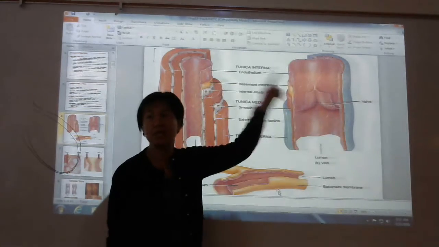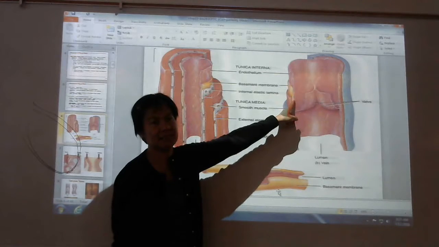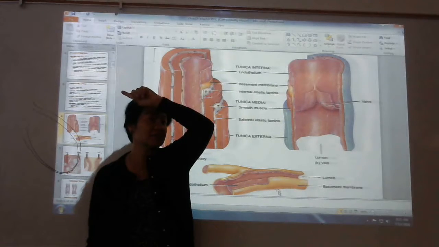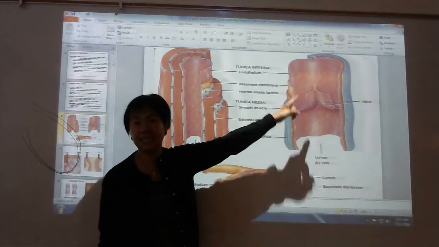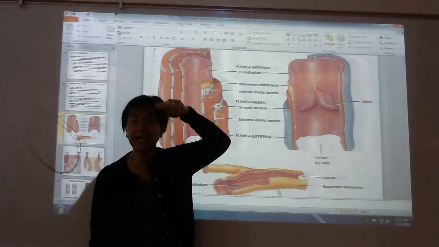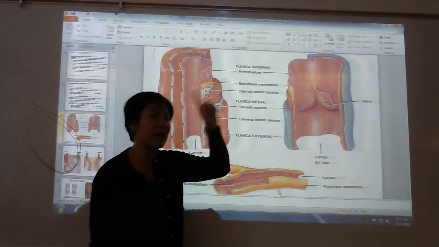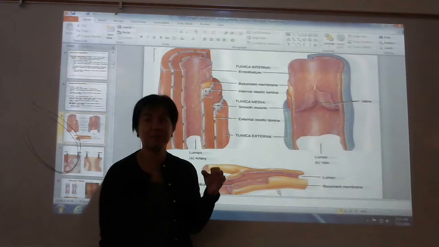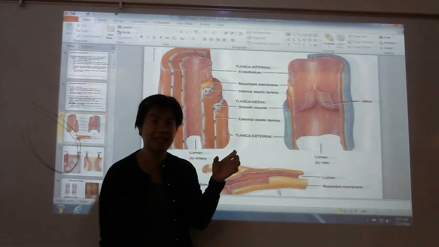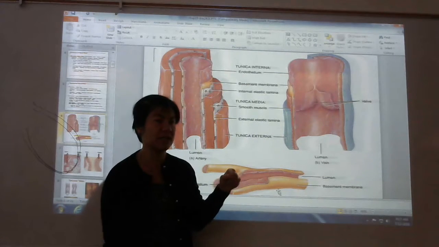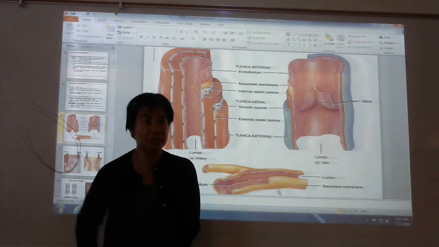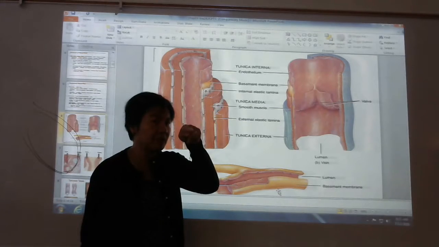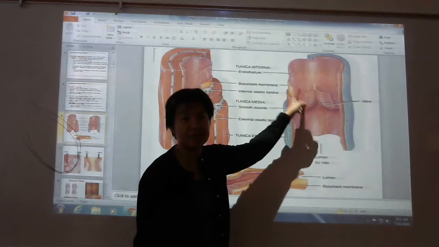Veins have a valve. Look at this valve in veins. You remember I told you? And when you open up the heart, look at the valve in the veins. And so I want you to look for a vein in your cat. And look at the valve. Hopefully you can find a vein in the cat. Very easy to find your artery, but vein, very hard for some students, okay? And look for the vein in your lower extremities, the bigger one, femoral vein. And try to open that up and compare the valve here with the valve in your heart.